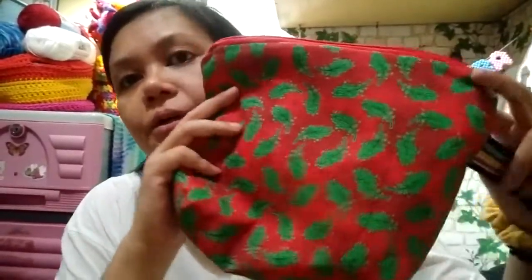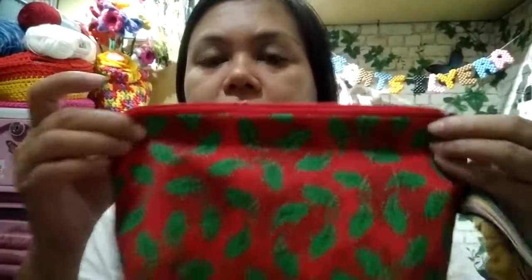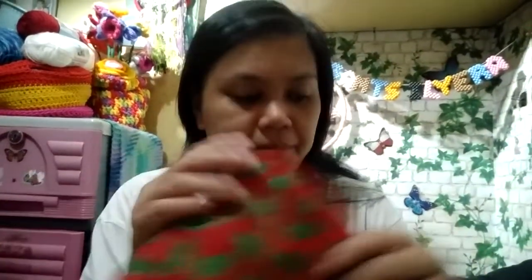And then I made another one using this fabric here with the same strap and a little bit longer than the other one. But for this one, I didn't do some top stitching, if that's what it is called. It's this big and the bottom is box type. So I want to include at least 2 of them in the giveaway prizes. So I kind of rushed making them.